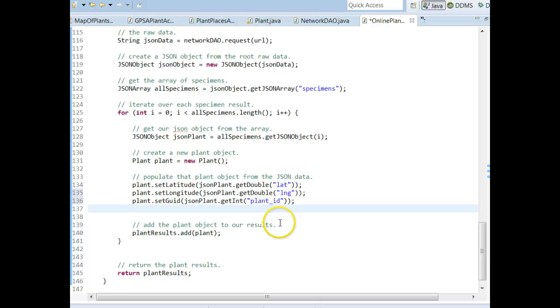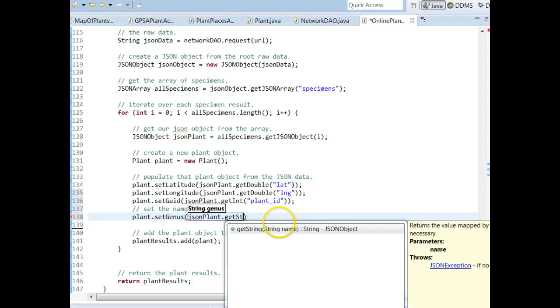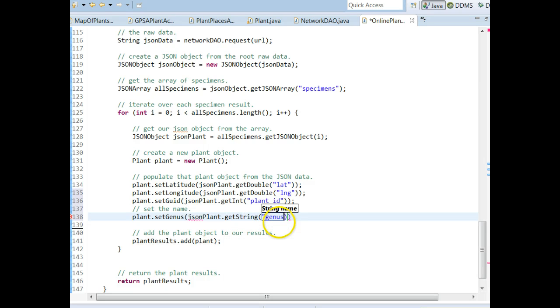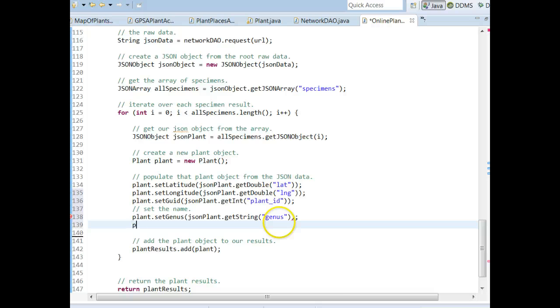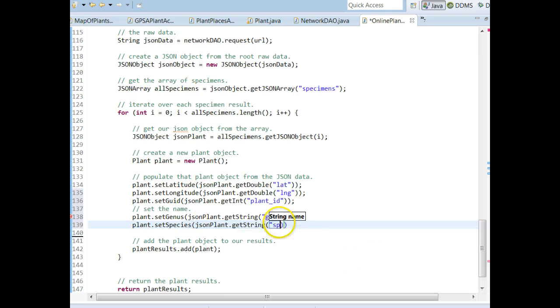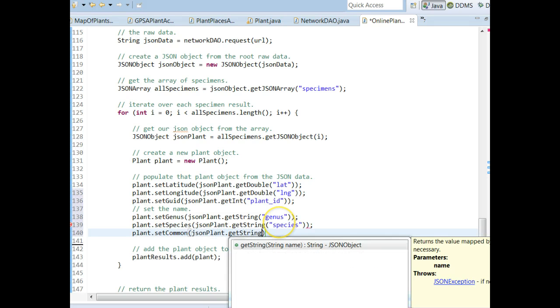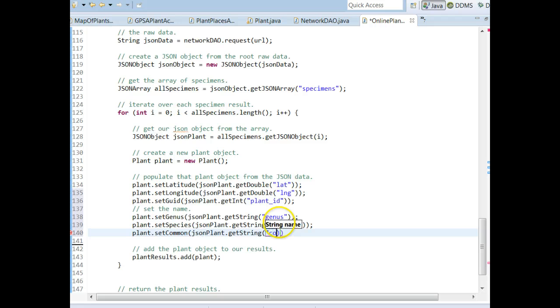Okay, now just set the name. plant.setGenus, jsonPlant.getString, and genus. plant.setSpecies, jsonPlant.getString and species. plant.setCommon, jsonPlant.getString and common.